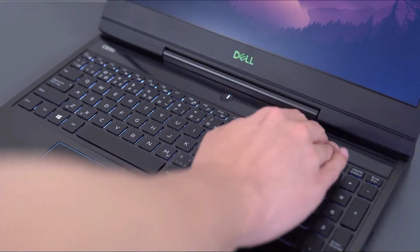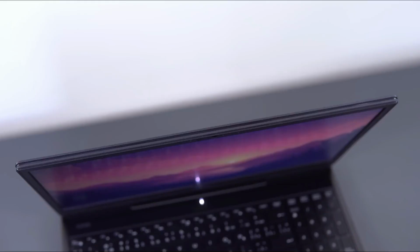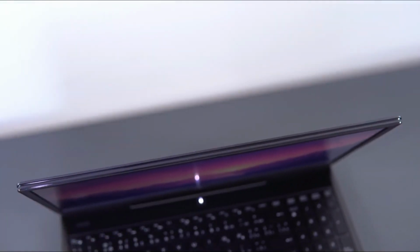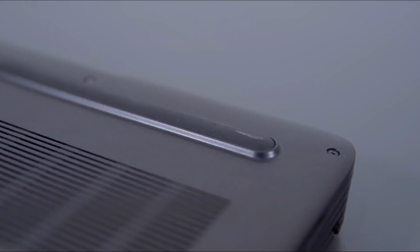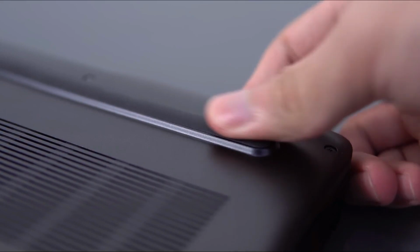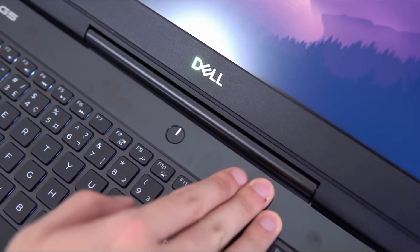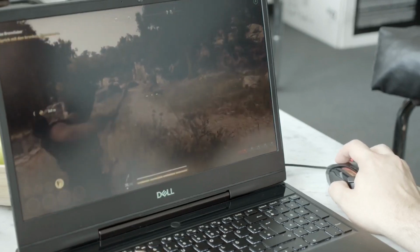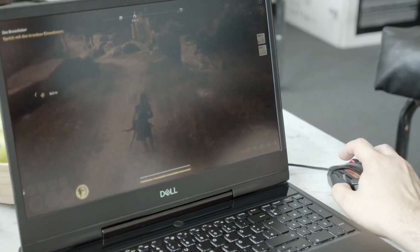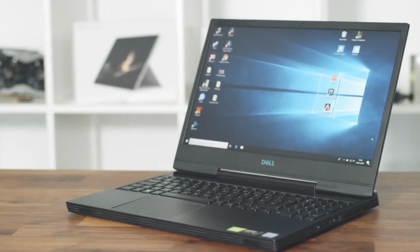As for other performance-related observations, the fans are pretty noisy when the system is heavily loaded. But we'd prefer that over a rig that's prone to thermal throttling. The aforementioned 1080p panel, meanwhile, sports IPS tech and good colors, but lacks a little outright punch if you want to be picky. Another significant highlight is battery life. Nearly 10 hours of movie playback is frankly stellar for a powerful gaming notebook and transforms the gaming G5 into a genuinely useful all-round computing device as opposed to merely a transportable gaming rig.